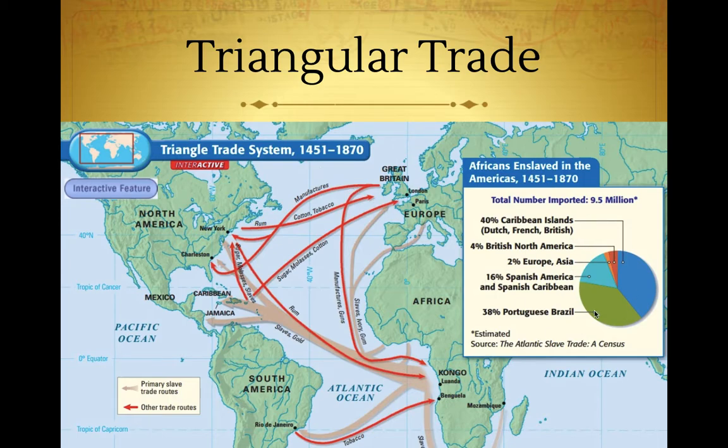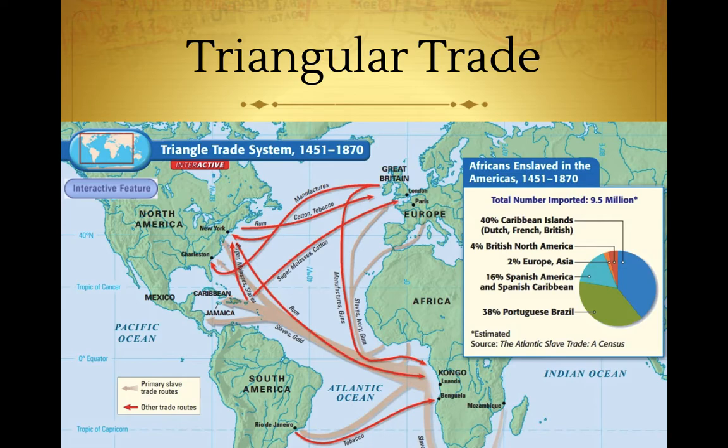So I have a slight disagreement with the numbers, but you can see here the Caribbean islands have 40%, Brazil has 38%, so we're talking about 78% of the slaves needed in these two regions, and that's not even considering the rest of the Caribbean, which is Spanish, and where you see 16% going. Now, I guess this also does include Central America and stuff like that, but there wasn't a significant number there. So let's just say it's the Caribbean. We got 38 plus 40 is 78 plus 16 is 94% or so, if I did my math correctly. It's about 94% of the slave population going to those regions.